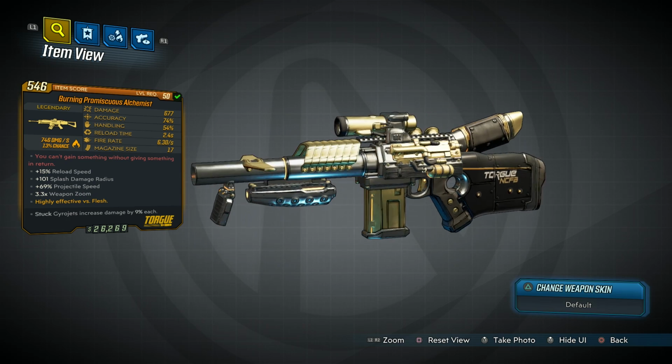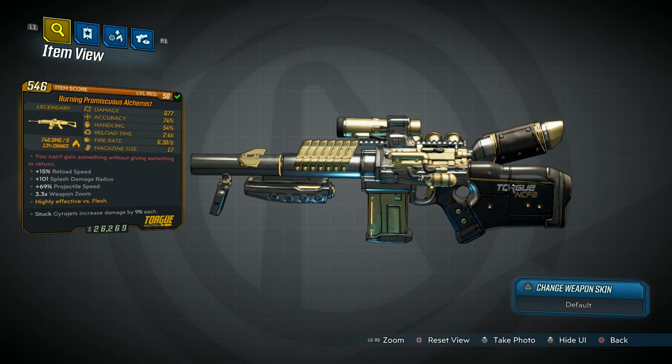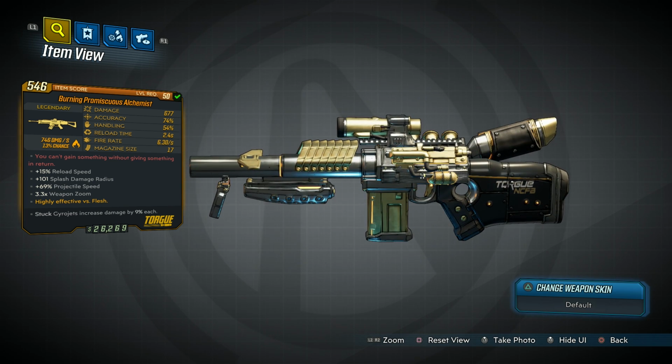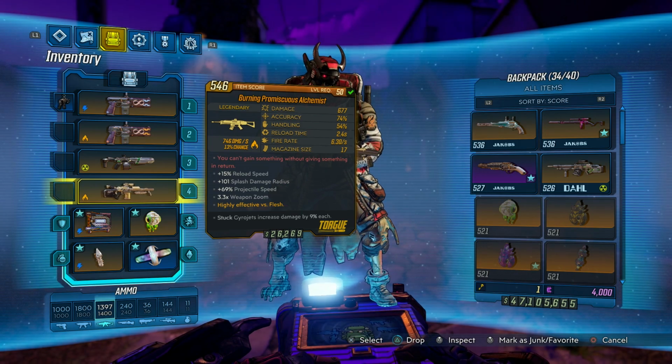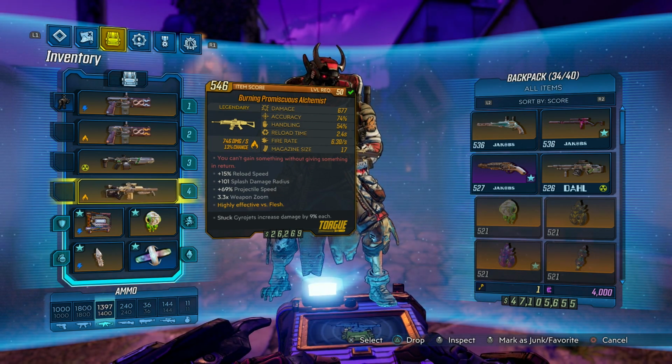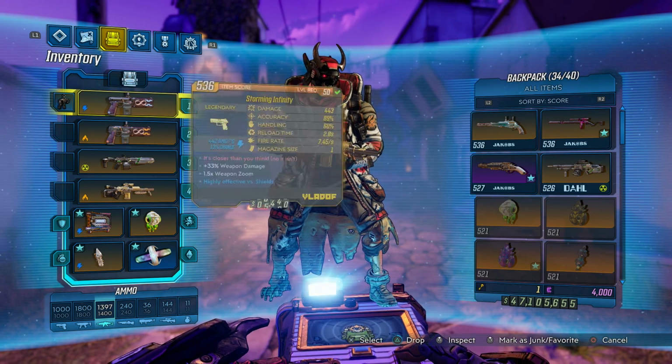I don't watch a ton of anime anymore. I did when I was younger. But this is one I've actually watched a few times through because it's pretty damn good. "You can't gain something without giving something in return" is obviously the line from that. And I'm getting into the sticky guns too. This has some synergy with the Transformer that I'm going to get into in a little bit.